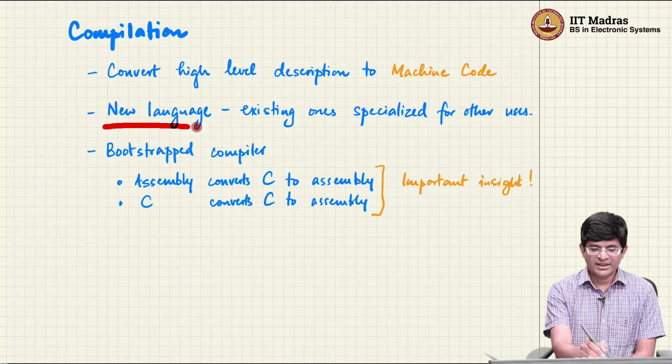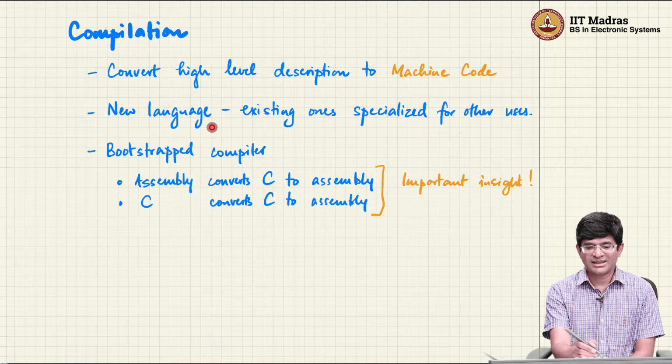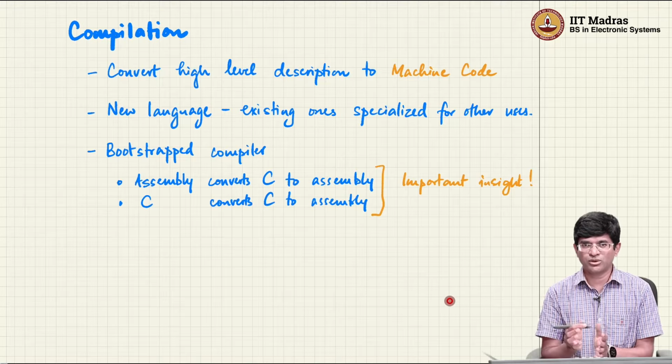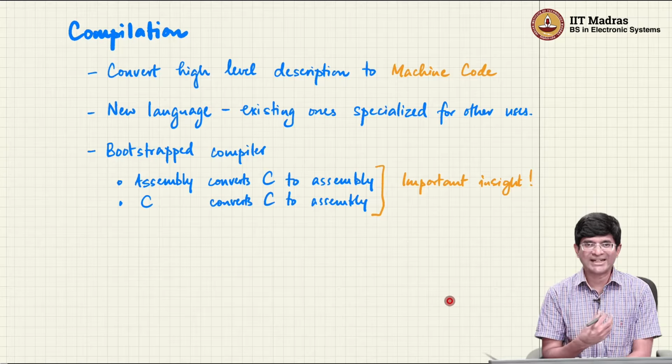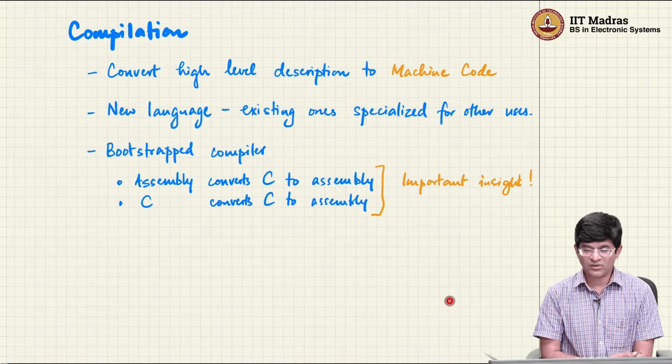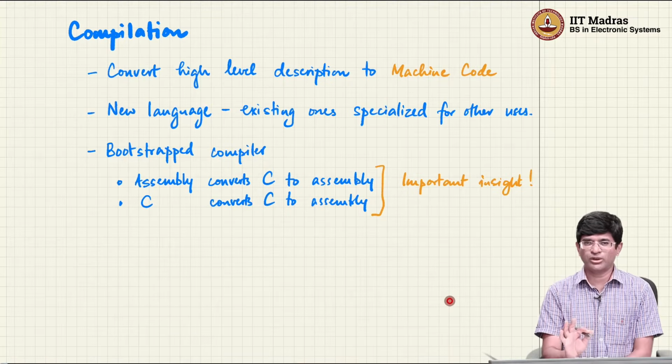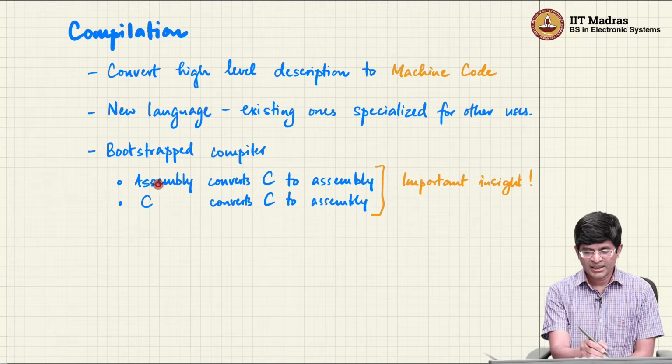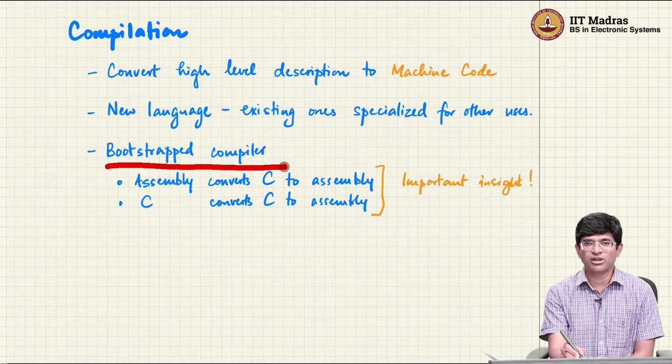They decided that having a new language made sense. That new language should allow you to get close to the heart of the processor, making use of direct access to memory and so on, but abstracting out as much as possible so that it is relatively easy to switch it over to a new computer, a new processor. One of the most interesting insights, which I'm only going to touch upon at this point, is the fact that you had to have something called a bootstrapped compiler.